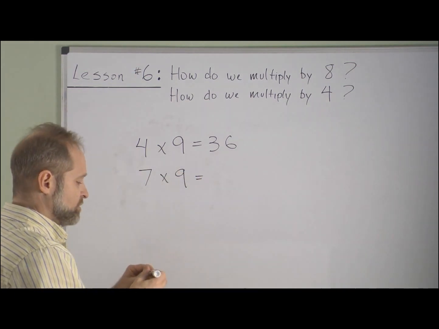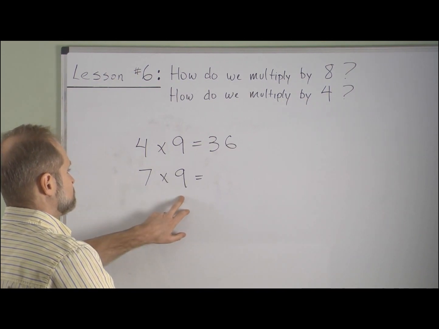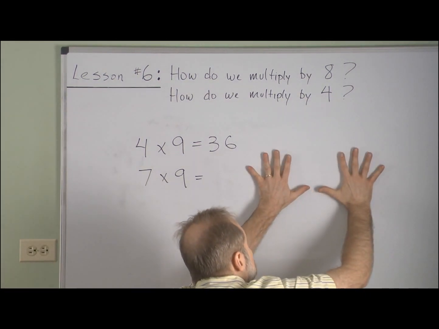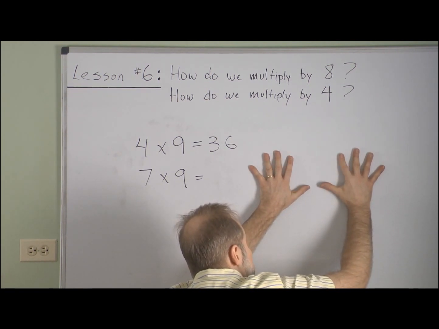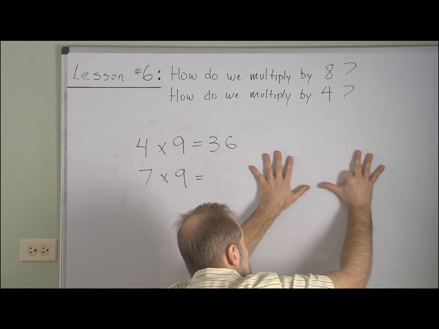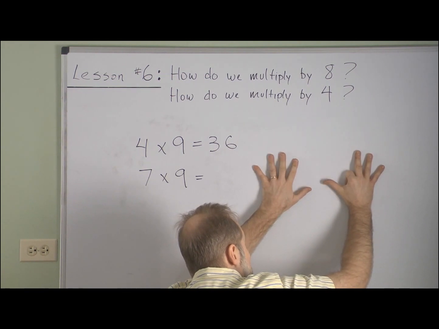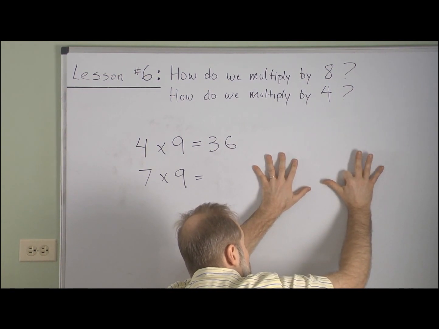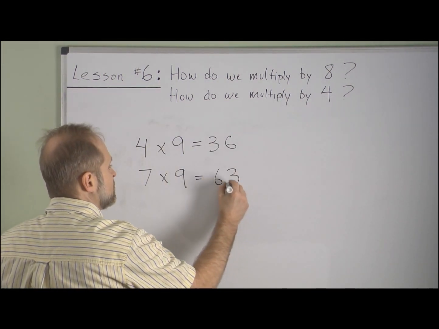This again will be with the hands. 7 times 9. Let's lay down the hands. Go to the 7th finger. 5, 6, 7. 7th from the left. And I'm going to take my pointer finger here and move it down. And so now I've got to count. 5 plus 1 is 6. So it's 60. And then here we have 3 fingers. 63. So 9 times 7, 63.